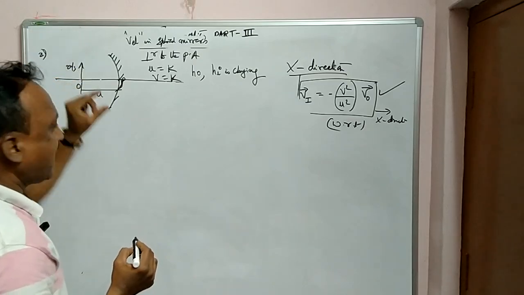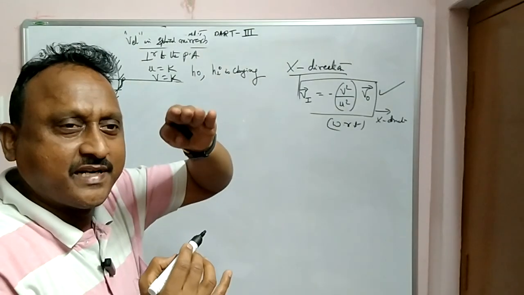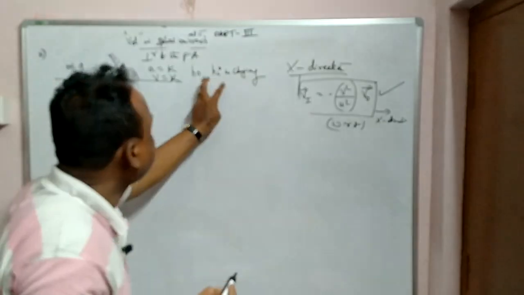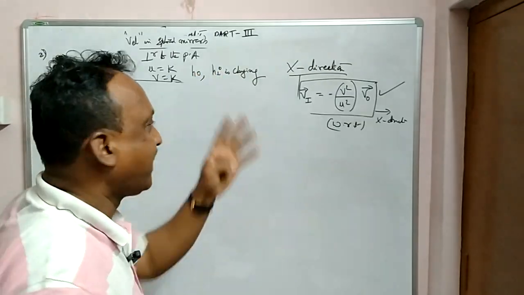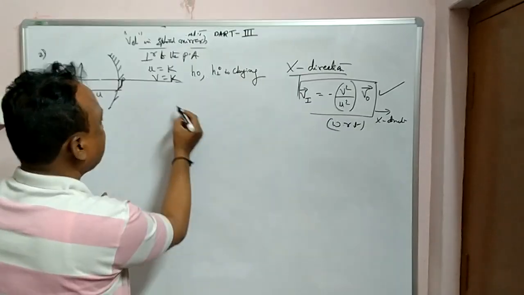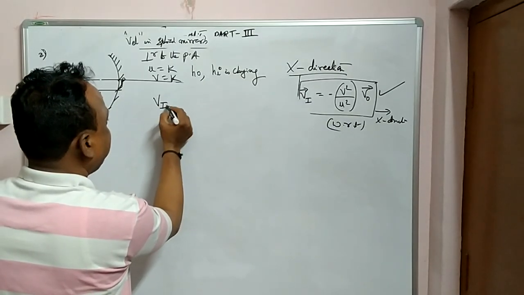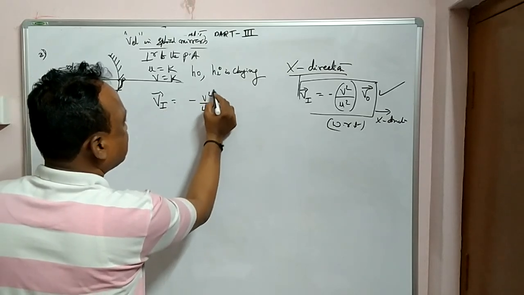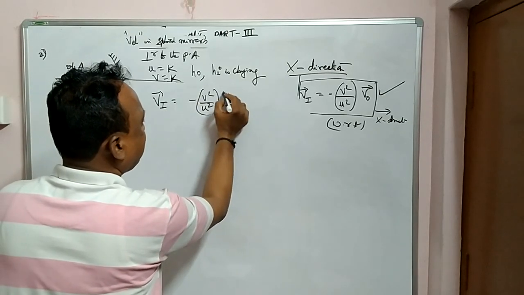2 meters. So gradually what happens? Height of the object is increasing. Height of the object increases, then the image would increase. So these two will be changing now. Now what happens? See, can you apply this formula now here? Can you apply this formula? Vi is equal to minus v square by u square into v0.